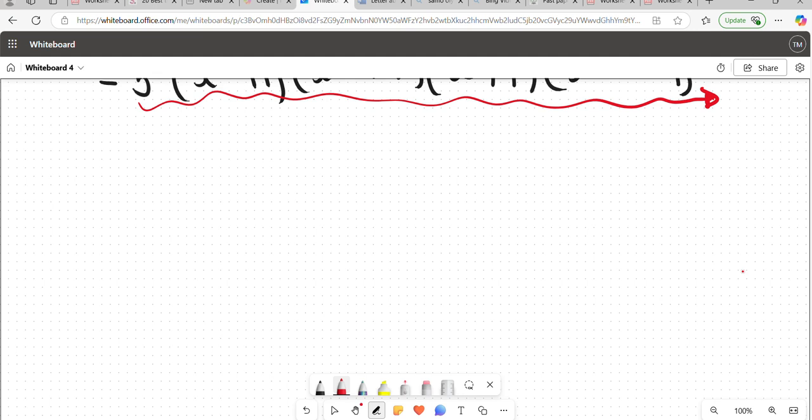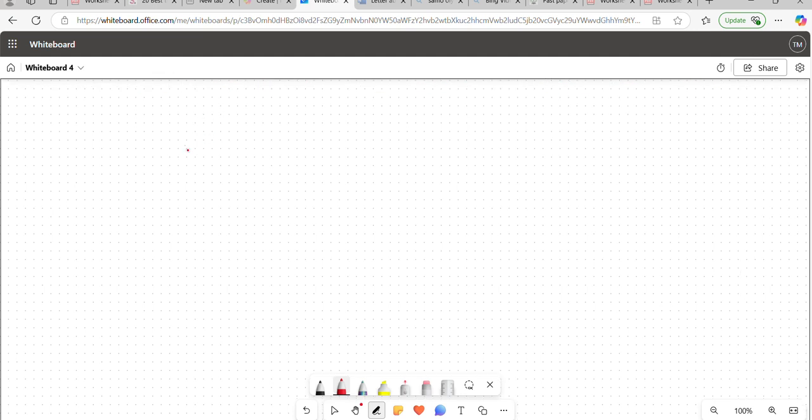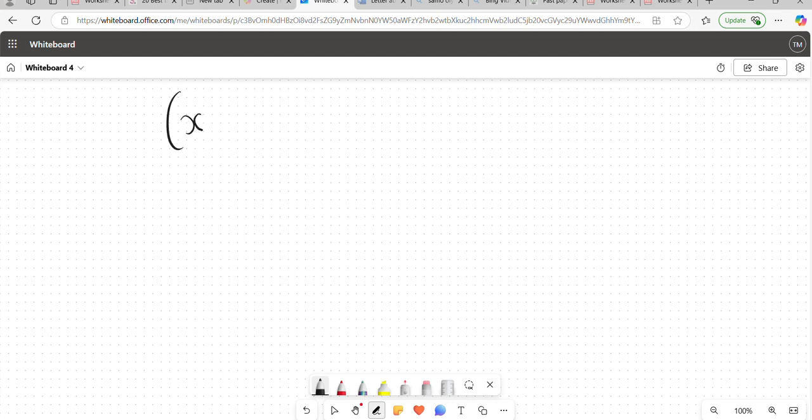Let me do one more where the brackets are squared. So what about something like this? Let me use black. X minus a, the bracket is squared, is being subtracted by a 16c squared. So this, I would advise you to be able to see it as a difference of two squares. So the bracket is squared and the 16 is a perfect square. The c is a square as well.